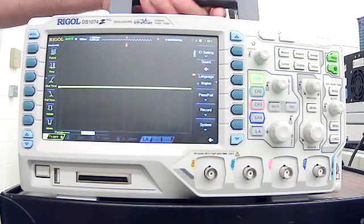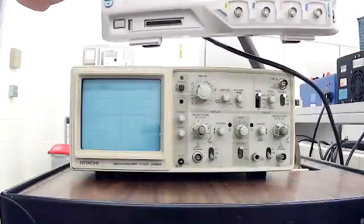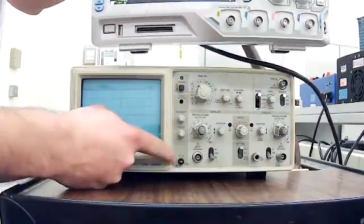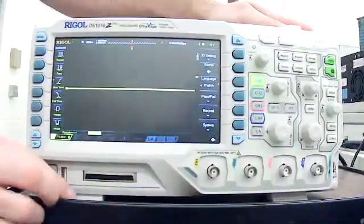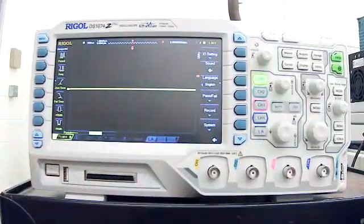So I'm going to lift this up for a moment, and you're going to see an old analog oscilloscope. And down here, it has a little piece of metal sticking out, and it says cal. So all oscilloscopes have the calibration point. So how do we use the calibration point?